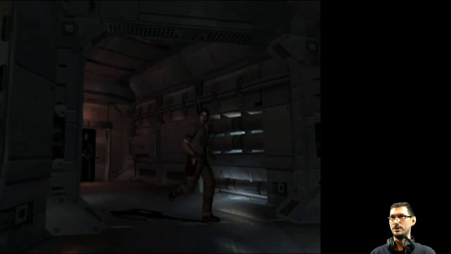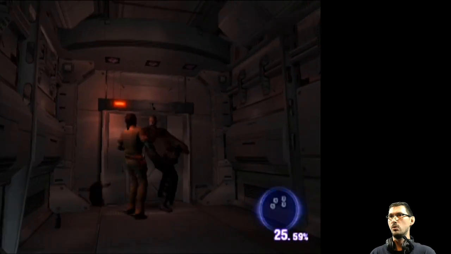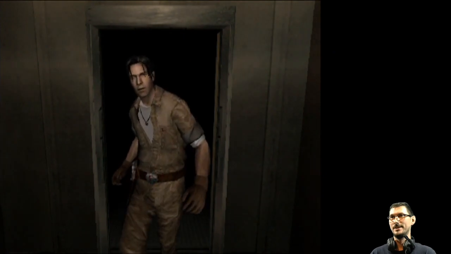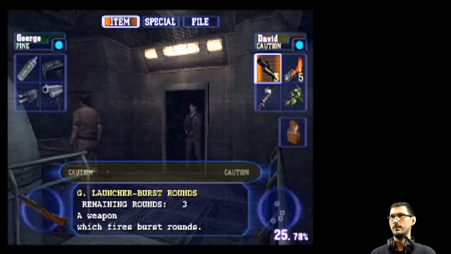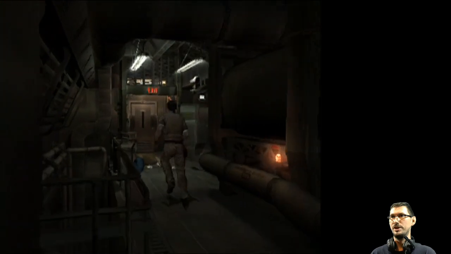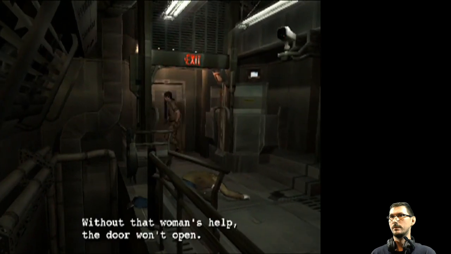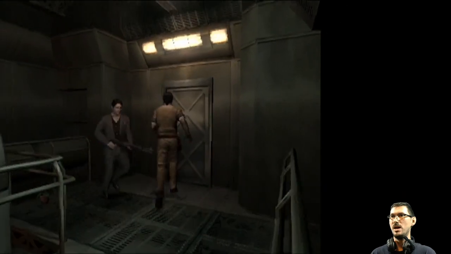I could feel my butt clench. I should have gone back. Yeah, I should have gone back. What? Come on, I have to go. Ow, that was my knee. Stupid George giving me items. Oh, you're not dead. Come on, George. We have to take the card. He's already dead. No Linda, no exit. Come on.